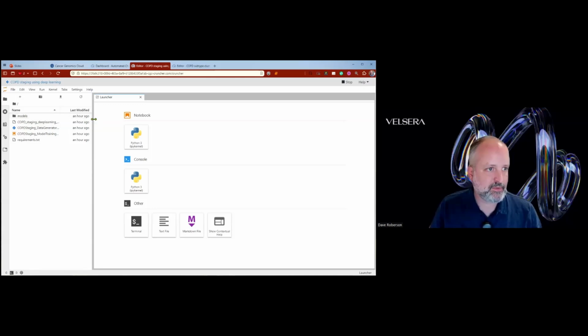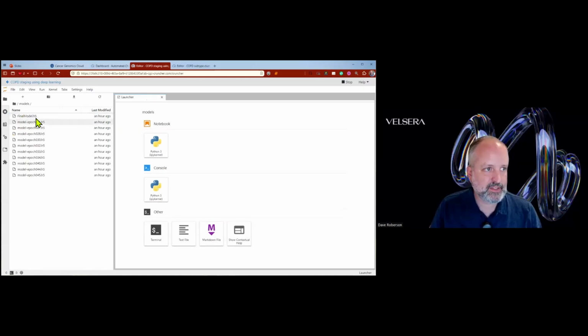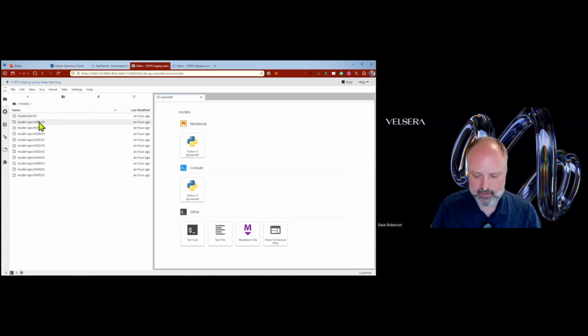In this case, we have the model weight saved here. So this is showing you the different epochs, including the final model. This one is actually going from, this is the checkpointing. My understanding of checkpointing is what I was talking about, is saving the different epochs. So then you could go back later and create an accuracy plot.